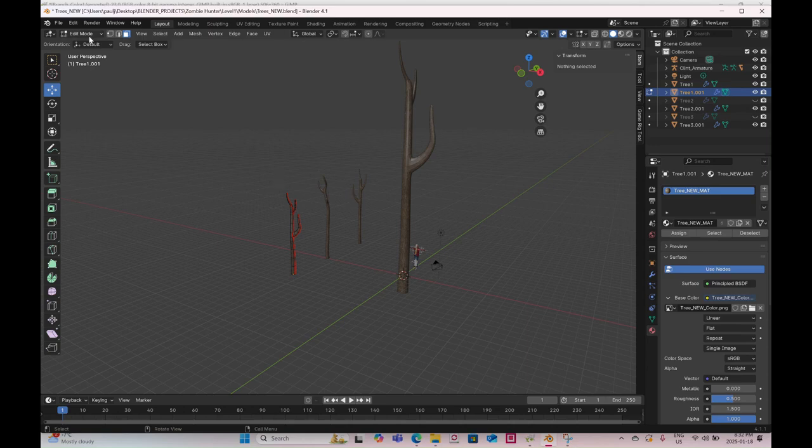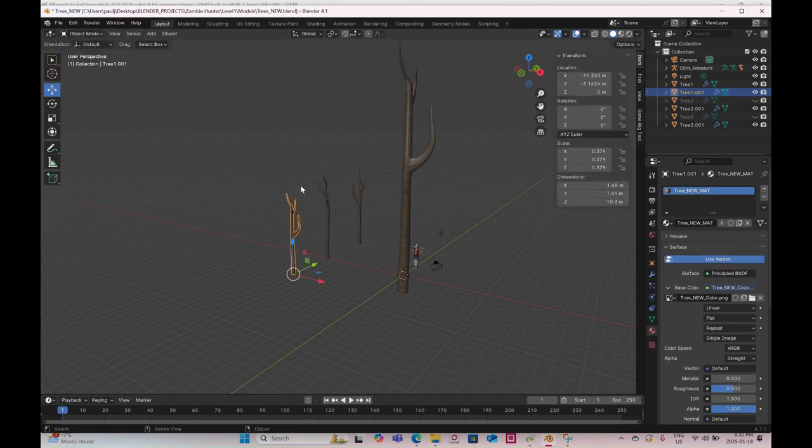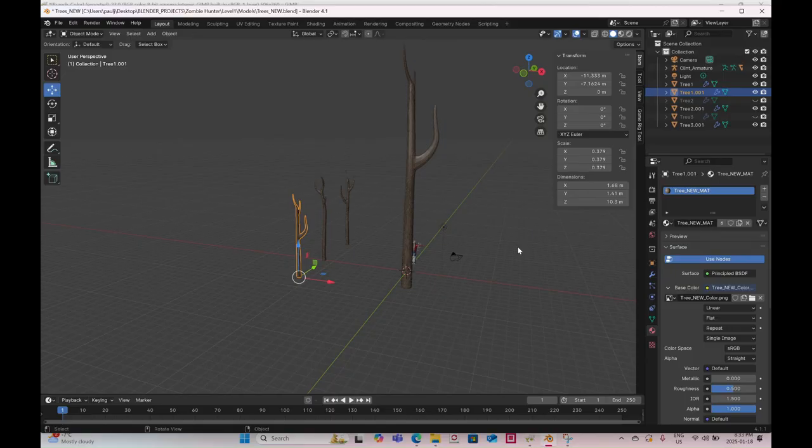And I'm going to use these to create branches.